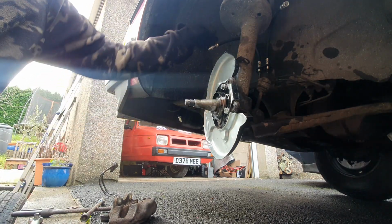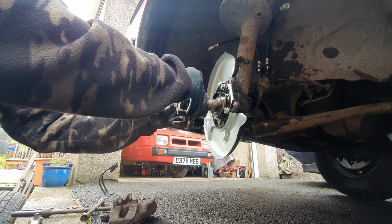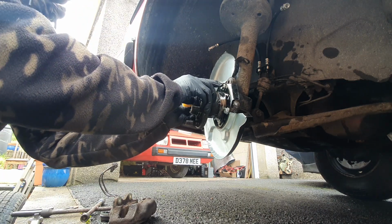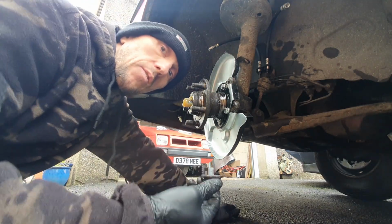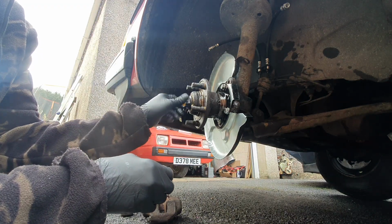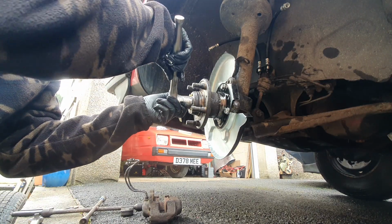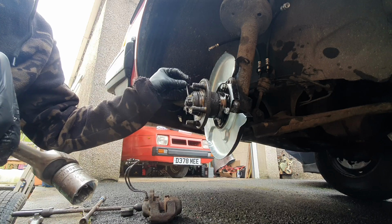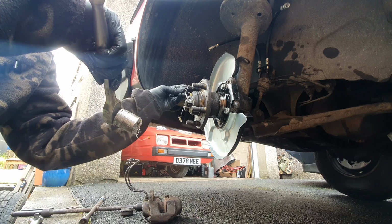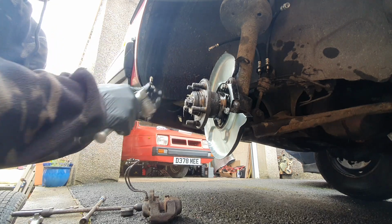Already put the backing plates on and I've put on the flexi hoses. Pop this on there. There we are. Just been hunting around for the nut. I'd put it in the bin. Now it says hand tight for these, but it's just out of line of the, what do you call it, so I'm just nipping it up until we get it in line with it. Go on, where are you?